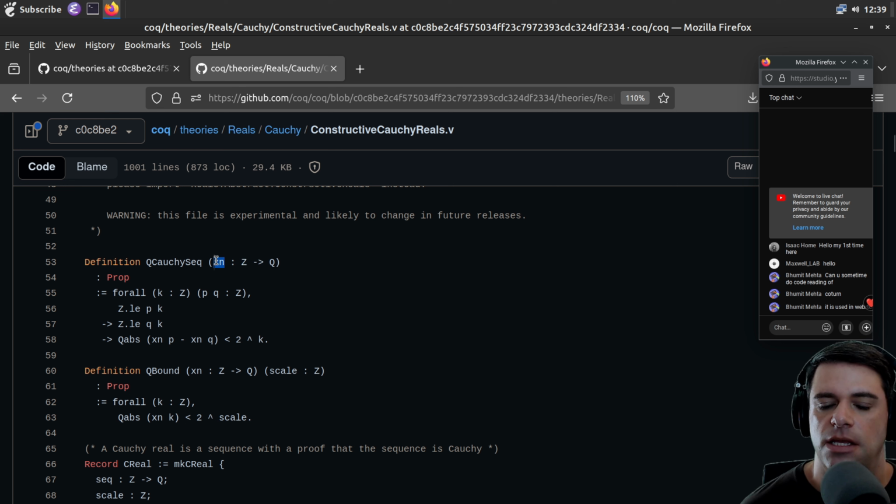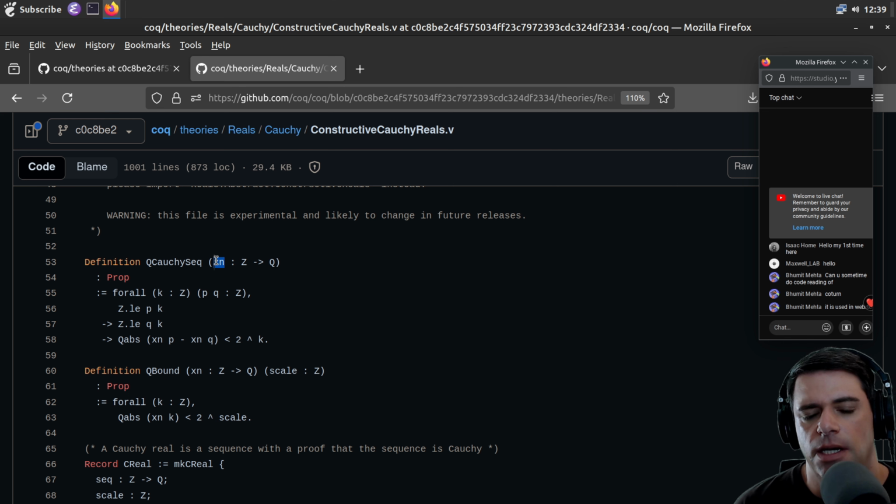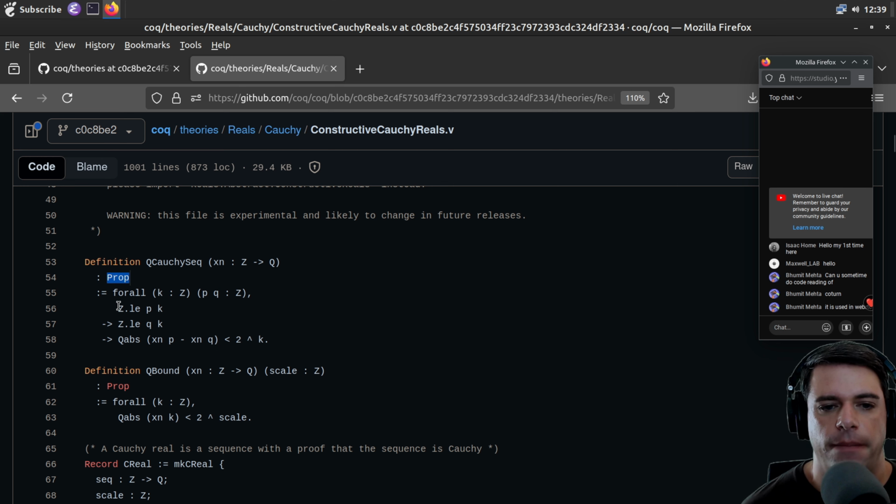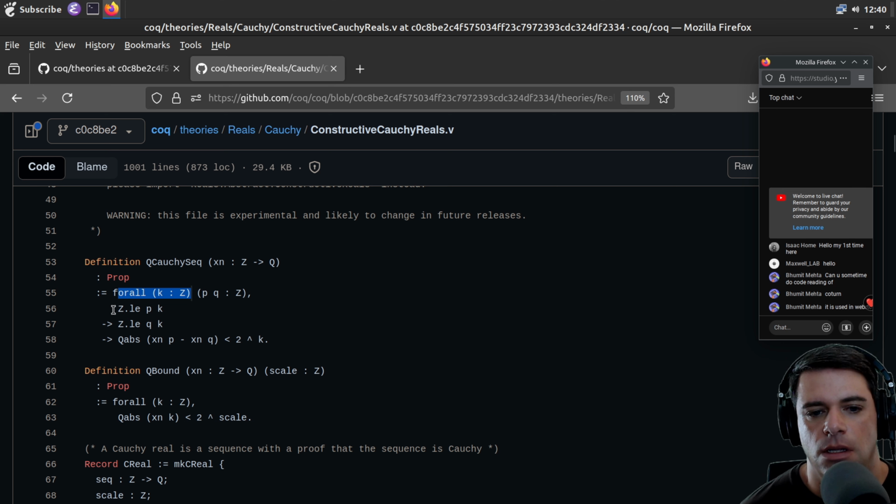Xn, I guess the thing that makes them a sequence is that you're indexed by n, and the Z argument is maybe the index, such that for all, so there's some Prop. I don't know if Prop is the same as theorem or if Prop is different in any way. For all k in Z and p, q in Z, this must be a condition.